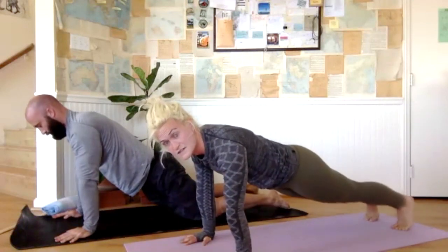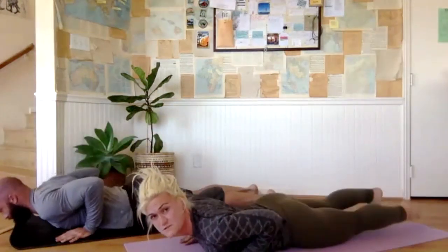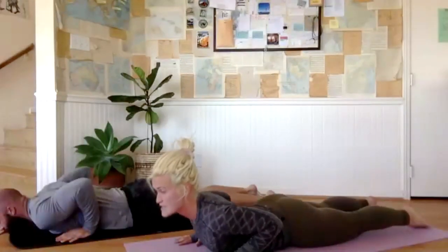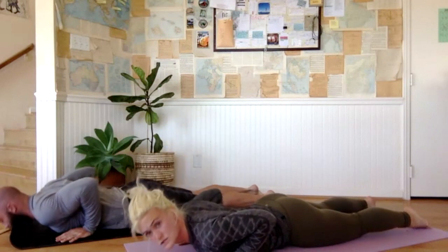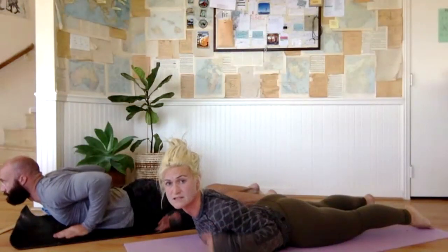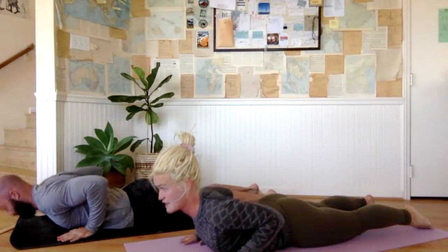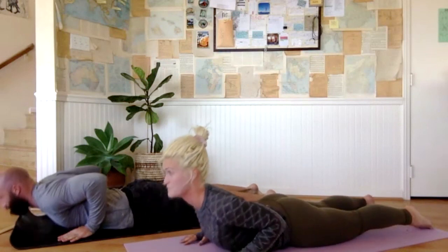And on the exhale, this time I want you to lower all the way to the earth so the chest touches, the tops of the feet touch, uncurl the toes, and then have your hands beneath the shoulders. Inhale, just peel the chest and shoulders off the mat. The gaze is forward, the neck is long. Exhale, chin back down. We're going to do two more cobras like this. Inhale, just peel the chest and shoulders off the mat. And I want you to have no body weight in your hands. You're using the muscles in the upper back to find length here. Exhale, chin back down. One more, inhale, cobra.